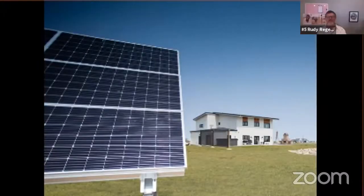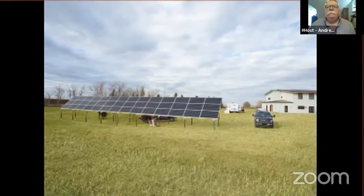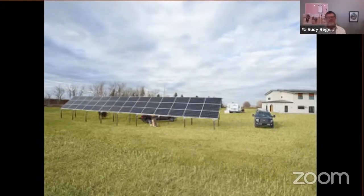This is on the south side, but more towards the west, where we put the solar array. I have another picture here of the solar array. Tell us, how did you mount that solar array? We actually went with screw piles, so I can cut underneath with a lawnmower. We have some potential deer coming around and grandkids running around, so we figured let's have it off the ground a little bit.